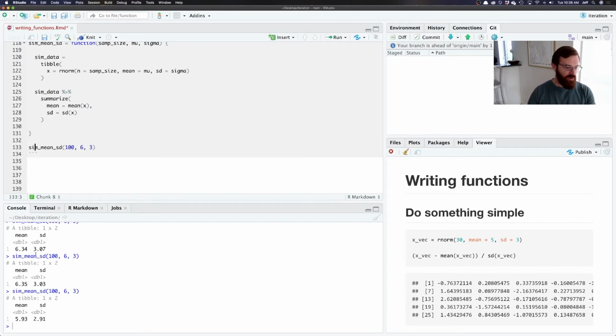If I run this line once, I get 6.34. If I run it again, I get 6.35. And then I get 5.93. And I get slightly different standard deviations each time. I got a 5.93 twice. That's neat. And then a 6.13. I'm getting slightly different numbers each time, and I'm learning something about randomness in the process. And I really like learning about randomness.